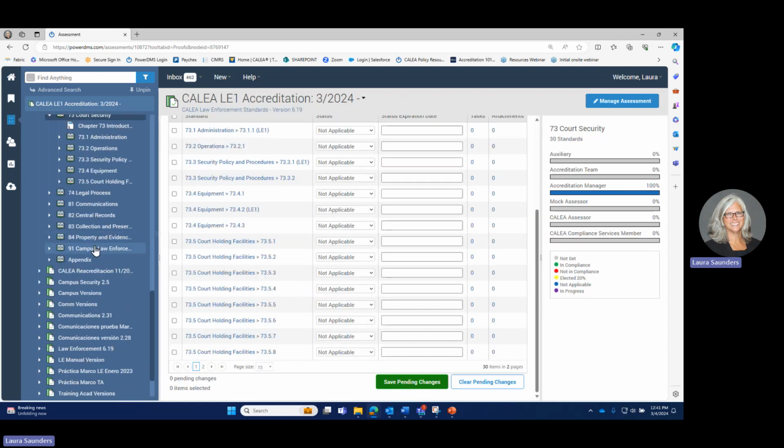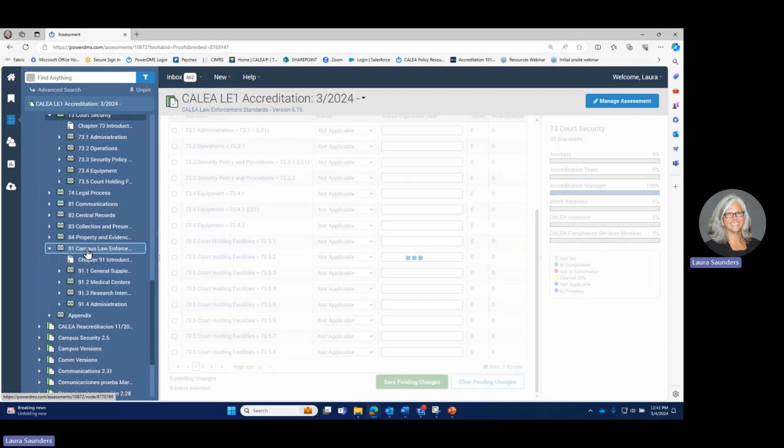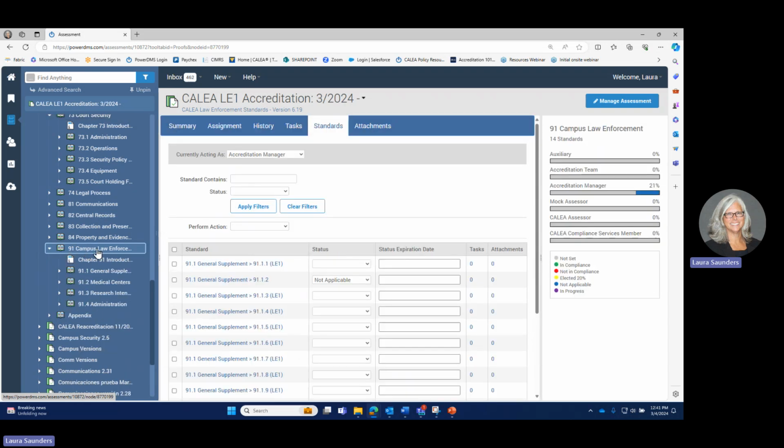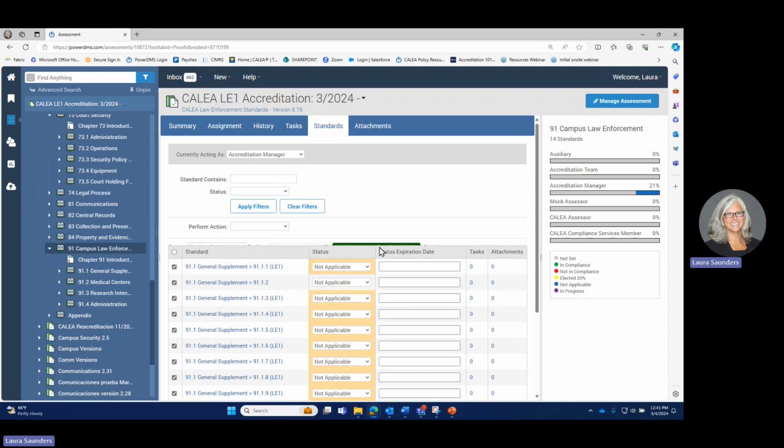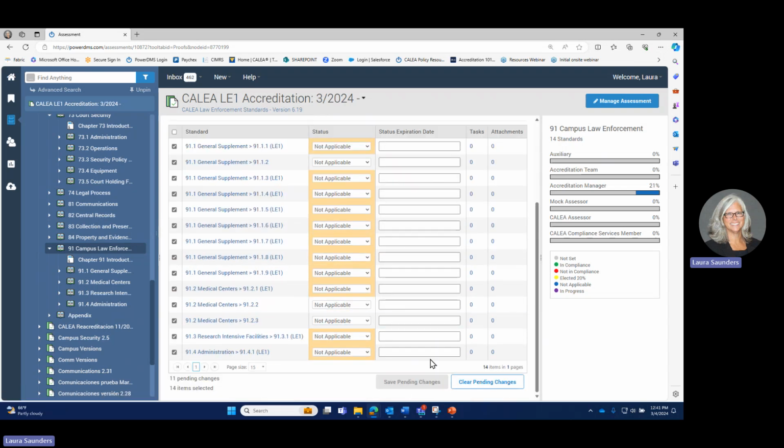And maybe also, as an organization, we're not responsible for Chapter 91, Campus Security. So I'm going to click on that specific chapter, perform action to set the status, set the entire chapter as not applicable, select, apply, and save.